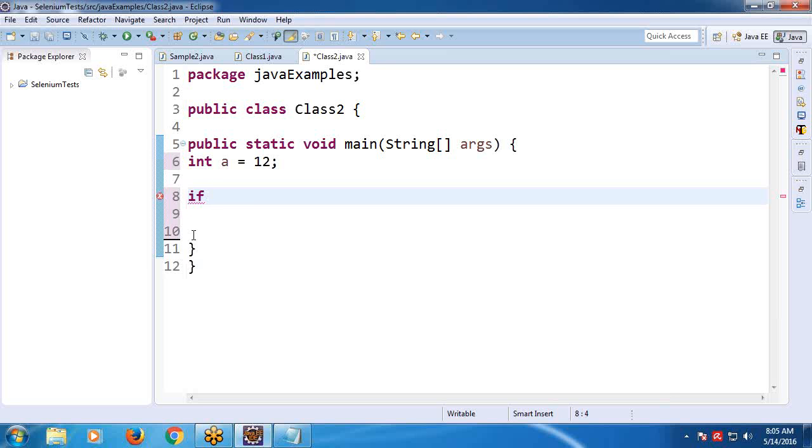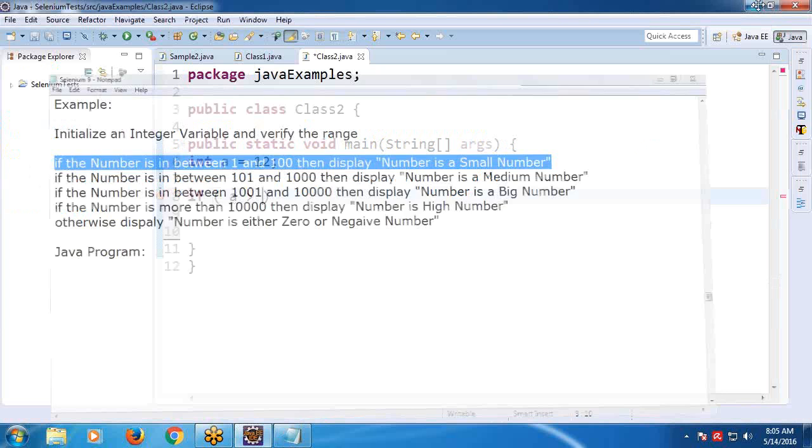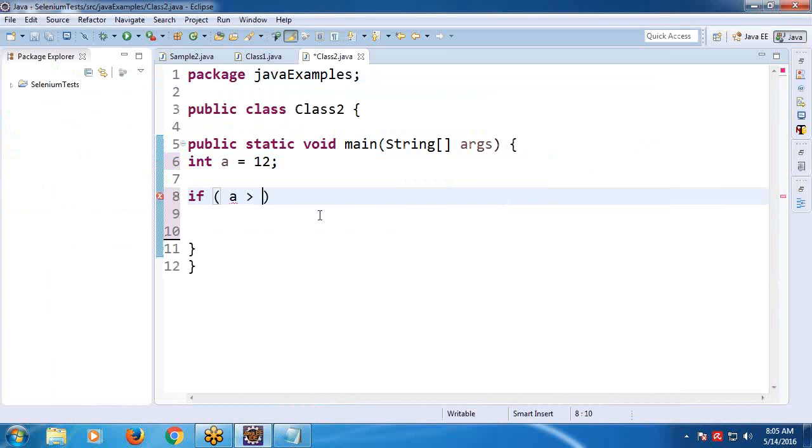If A greater than... observe the condition. If the number is in between 1 and 100, then display number is a small number. What is 0?